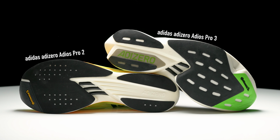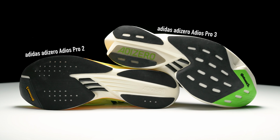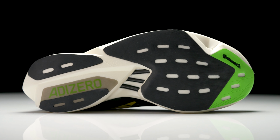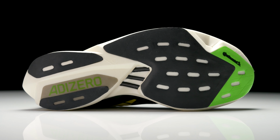Now, moving on down to the outsole, there are some differences with this version. First thing that stood out to me is going to be the midsole cutouts. Can you tell us about how you continue to chop and make the lightest shoe possible? Exactly, and this wasn't just let's chop here and here and let's hope for the best. This pattern is based on a lot of data that we have from our lab. And that lab data essentially shows the trend of foot strike, heel to toe, and where the majority of people, starting with elite runners and general consumers and runners out there, where the majority of tread pattern goes.